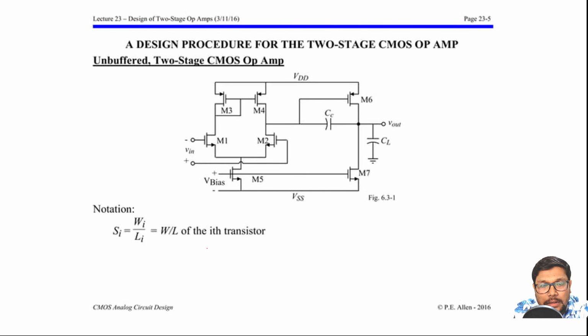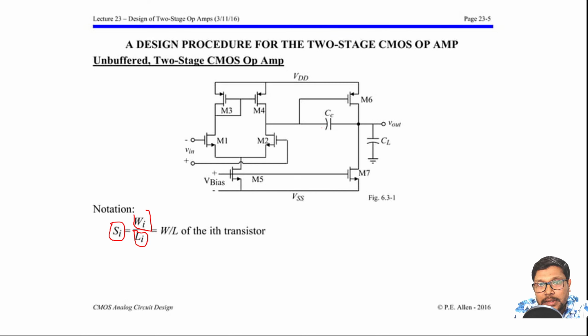So for this one, we'll go through how the hand calculation approach is done, then we'll go through the simulation-based one. Okay, so this current is M5 and M7, and all the size notation is Si and Wi, where W means width and L is the length of the transistor. I is the number of the transistor, like M1 and M2 are drivers, M3 and M4 are load for those drivers and current mirror, M5 is the current source, M7 is our output side current source, and M6 is your output side driver.